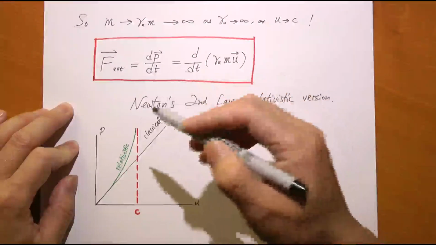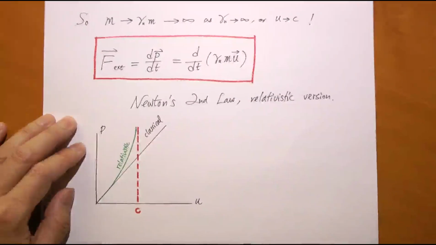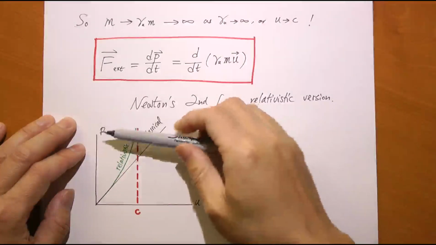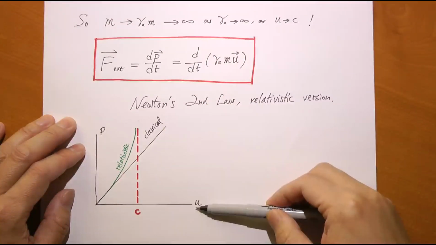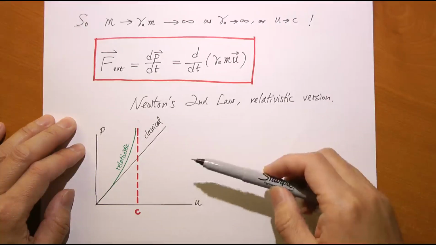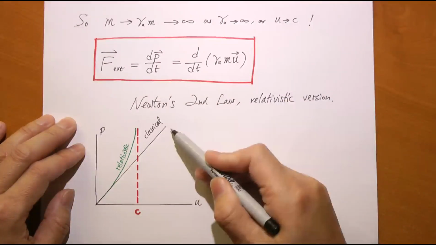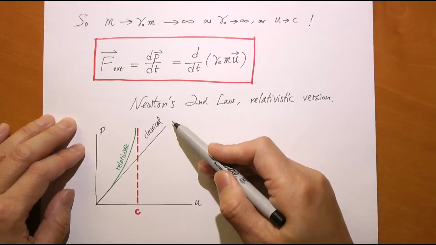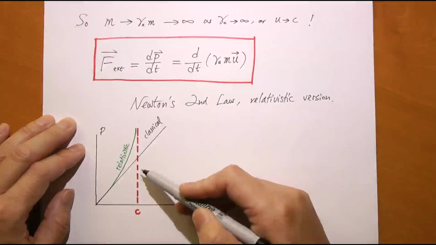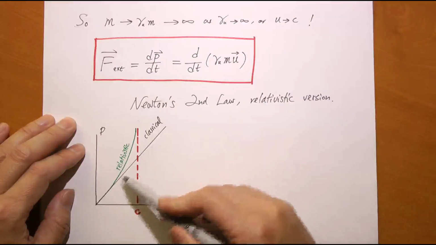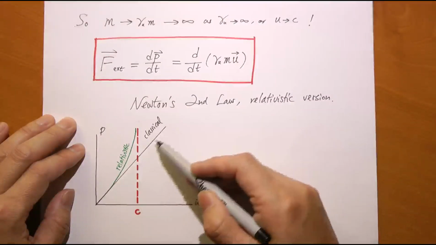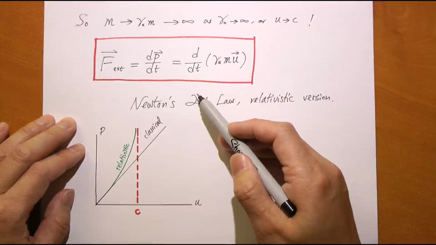Well, we can take a look at this graph. If I plot linear momentum as a function of the speed u of the particle, in classical physics, p equals mu, m being a constant, so you just get a constant slope line, which is just a straight line whose slope is just m. It never changes. And u can be as large as infinity if you keep on accelerating it.